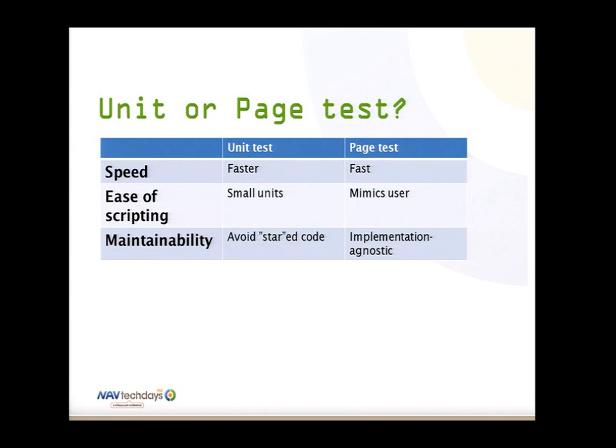So both serve different purposes, and one needs balance to think about which approach one chooses. In a general environment, we recommend that you write as many tests as possible as unit tests, testing small pieces of code, but many in number. So you test all your code in small chunks. Once you have built confidence using that approach, you can create less number of page tests, which are higher level tests, to do system tests or manual tests also. So as we go up the triangle, the number of tests reduces.